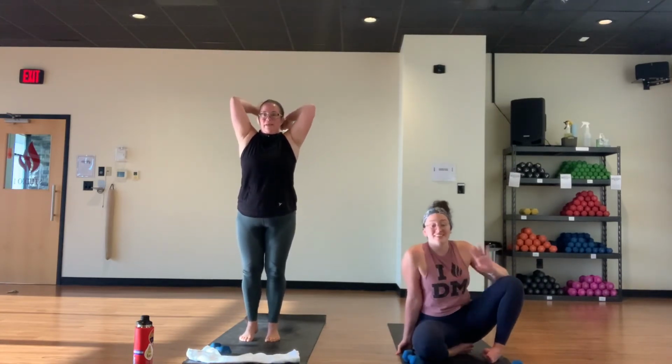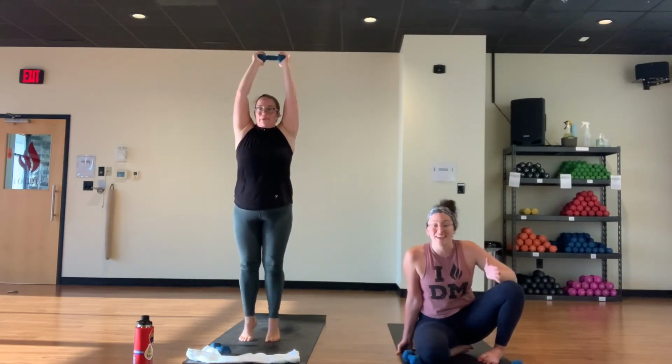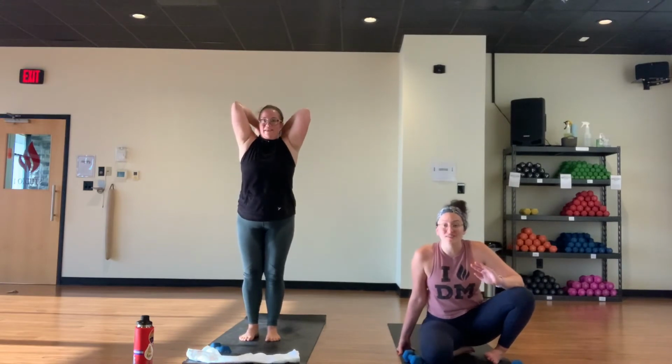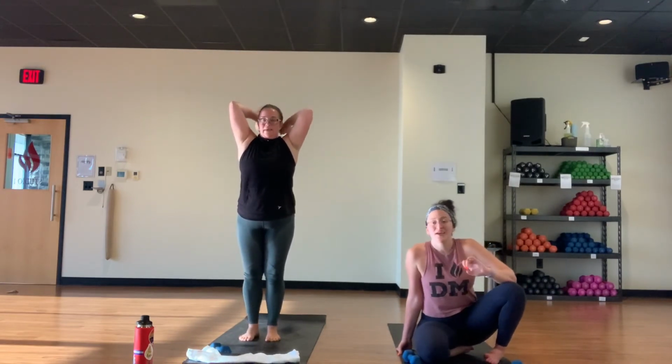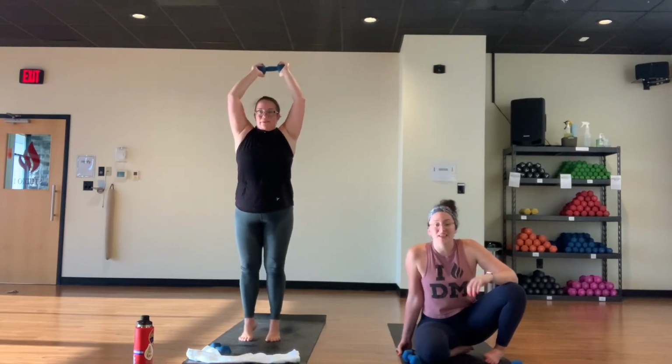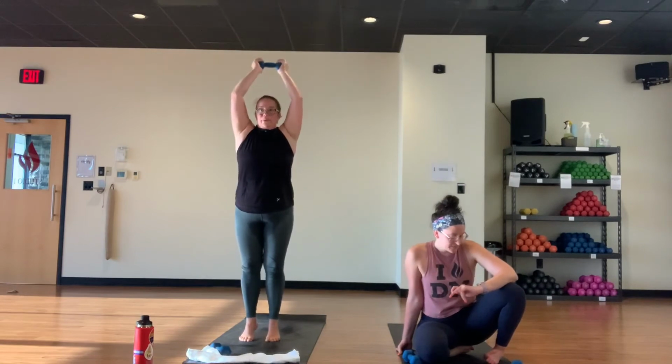Here, when it's tempting to just stop, to quit, to sit on your couch, no, stand up. Stay in it. You're almost done. You can do this. 10 more seconds. Whew. Inhale, lower. Exhale, lift. Squeeze your triceps. You got 5 seconds left.